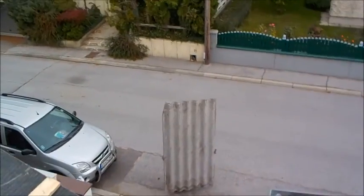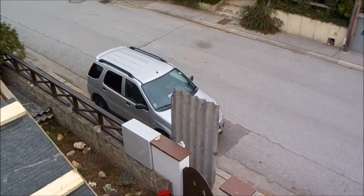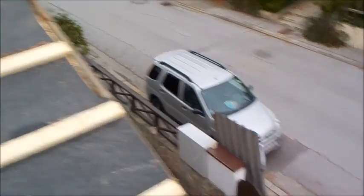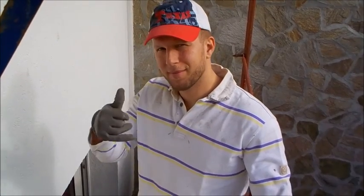Okay. Now look, that's my wife on her own, look. She weighs about 55 kilo, and she's doing this on her own. And believe me, these bloody sheets are heavy. Crazy woman.